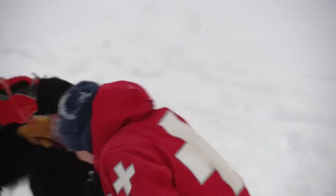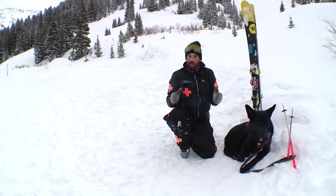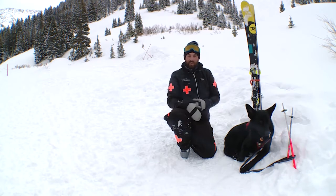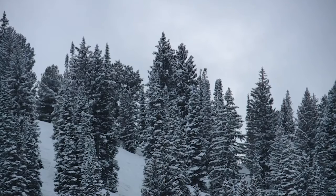Sorry, catching breath. Jake Mortensen has been training Lando since he handpicked the German Shepherd pup. He was just a little fluff ball, looked like a bear cub. He came running and just landed on my chest and just started licking my face. I was like, I'm done. I figured it out. Avalanche danger here in northern Utah is expected to shoot up as that snowstorm comes through in the next couple of days.